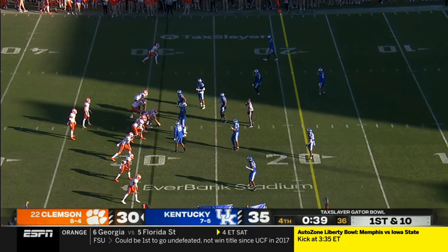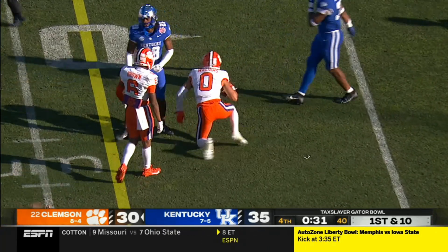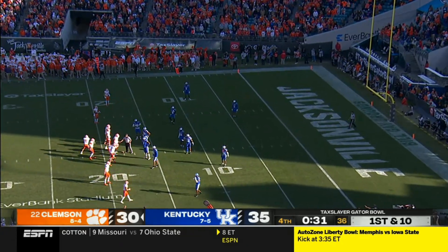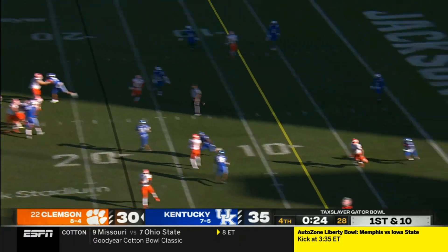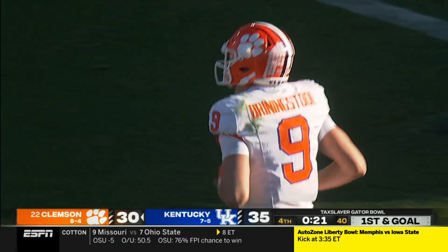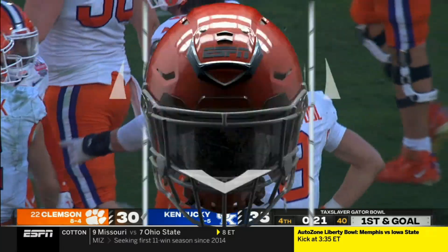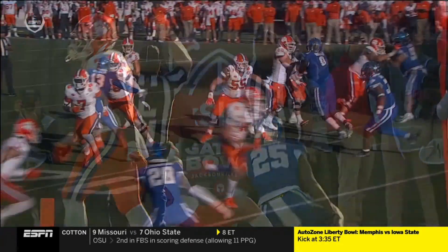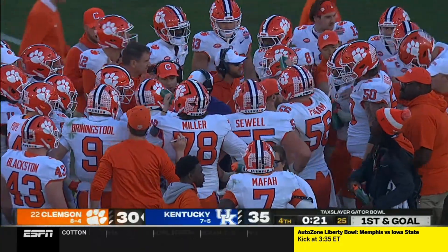And Clemson does not change personnel here. Here's the snap to Klubnik — he looks, spins it, it's caught. Antonio Williams at the 17-yard line, it's enough for a first down, so the clock stops at 31 seconds. The Kentuckys continue to play soft — it would not surprise me if they decide to change up that philosophy. Klubnik looks — Brenningstuhl caught it, inside the five at the three, and Dabo Sweeney's going to take the timeout. 21 seconds left. It's a good timeout. Part of the reason why he runs so many offensive plays — you have your receivers running all these routes, they get tired as well. Good job of reading it out by Klubnik, and then Brenningstuhl, who's been so big in the red zone all season long, uses that big six-foot-six frame, able to catch the football on the sideline.